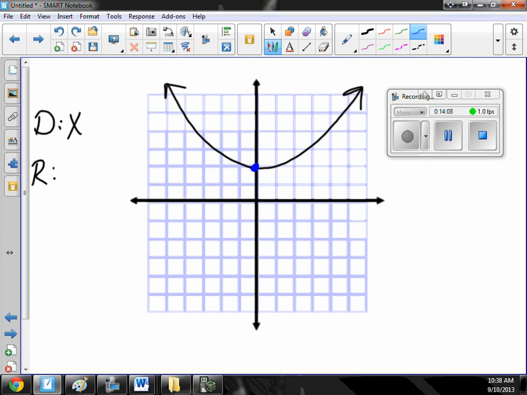So this point is 0, 2. This point here is 3, 3. And that point there is 5, 5. So I'm just looking at my x's. So 0 is part, 3 and 5 are both part of the graph. Okay? Are there any x's that do not appear on this graph? That's a really tough question. So let's look at our x-axis.